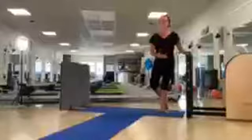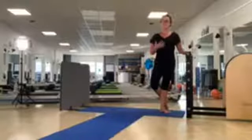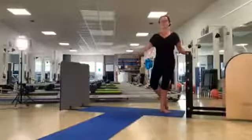So be ready with your tutu and your leotard at the barre with your inner ballerina.